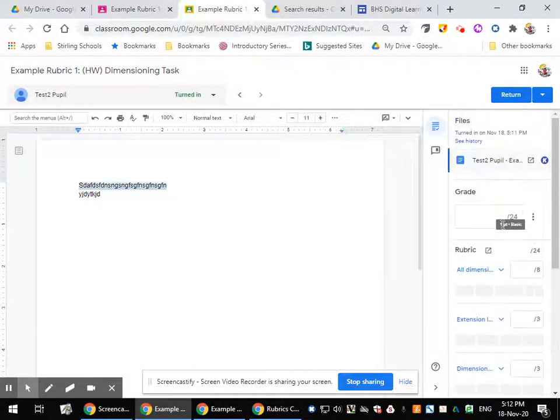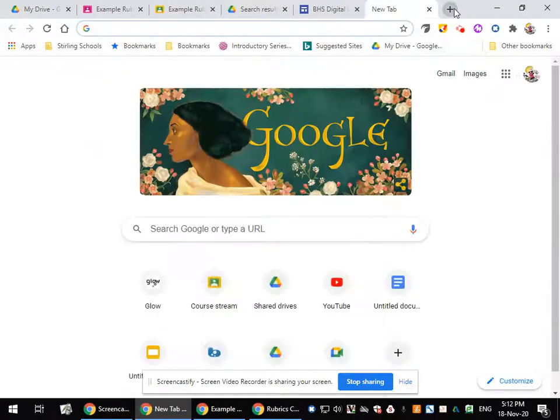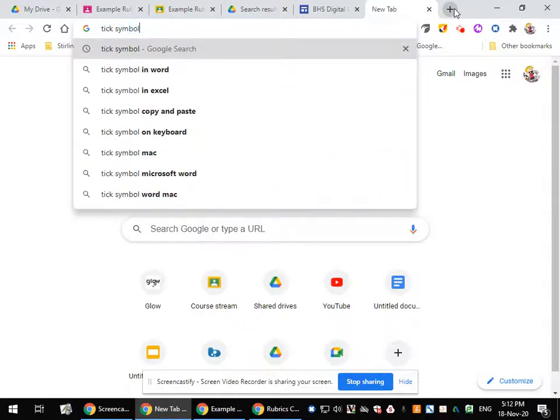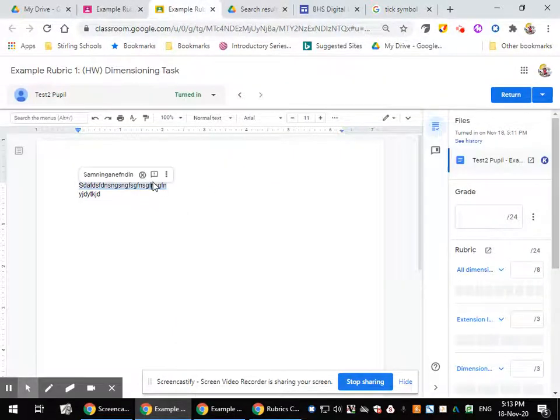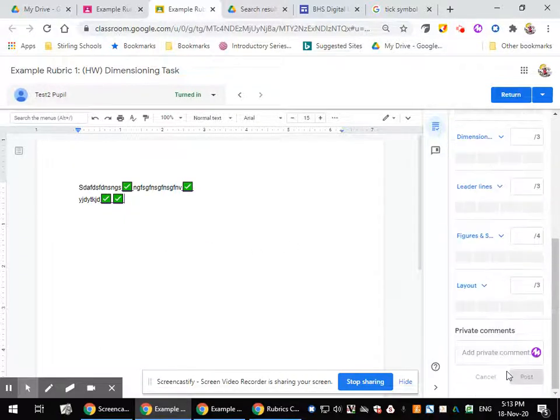So anyway, looking at the grading view that you're hopefully already familiar with, we can see we have the pupil's attachment here. As I was saying before, if you wanted to add ticks and crosses, you can just go to editing and search for a tick symbol. Copy and paste a tick symbol from here. Just a quick and easy way of doing it. And if you've got their pupil work there, as long as you've changed that to editing, you can go in there, paste ticks wherever you want, pop your cursor in, dead quick and easy. You can still use Mote to leave a verbal feedback comment for their private comment.